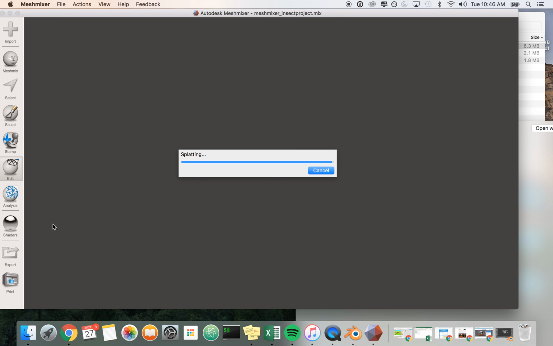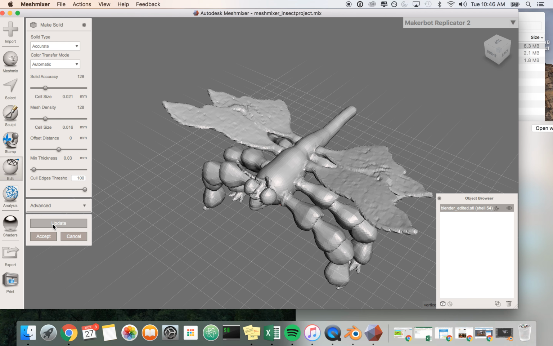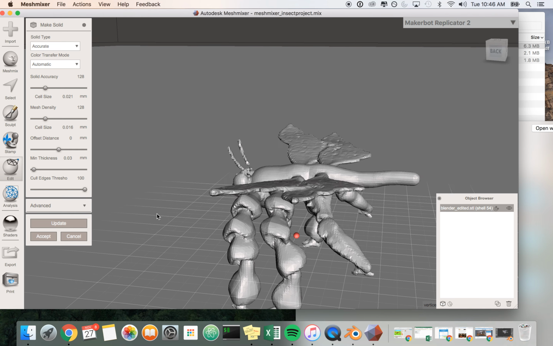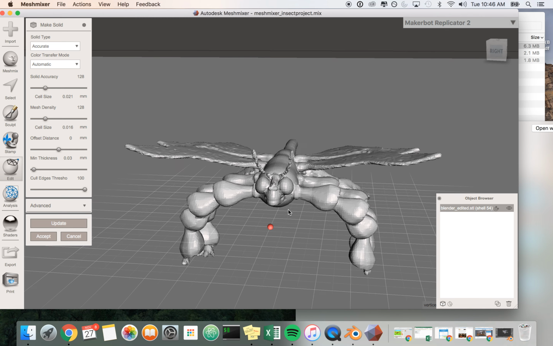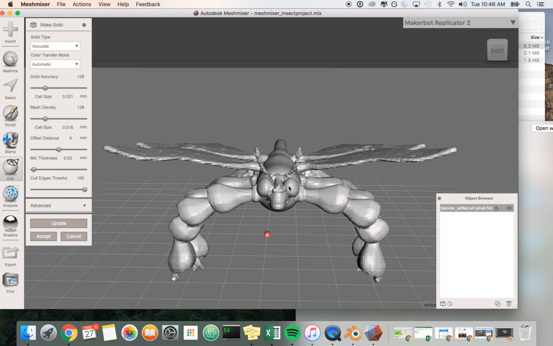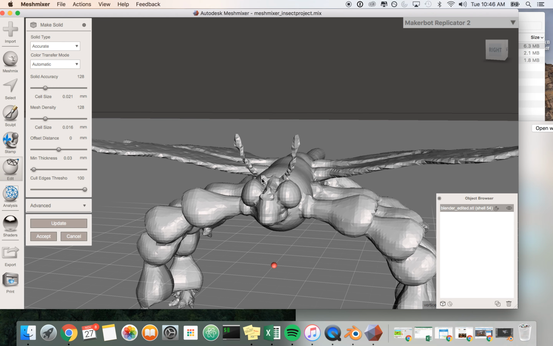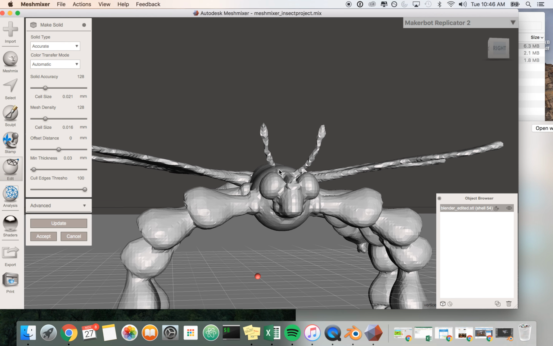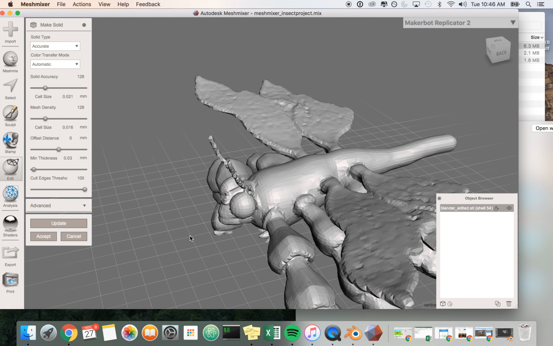And this takes a lot of computational power from your computer. Okay, so that's definitely looking a little better. And you'll see that these antennae won't come out because this one will fall off because it's not connected.